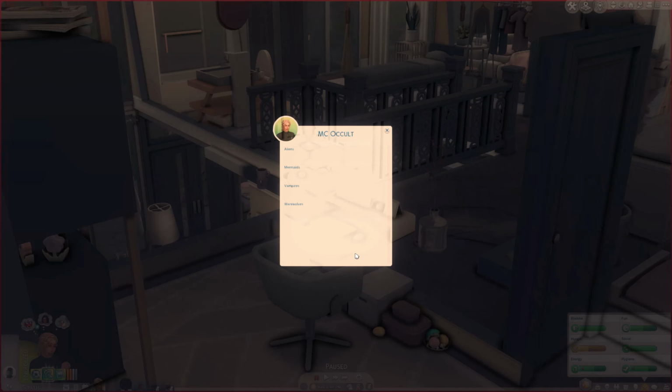Next, let's hop into MC Tuner. I did kind of go over this in one of my previous videos, just touched on it a little bit, and that's honestly all I'm really going to do again, because there's a lot of different things you can do through MC Tuner. It's really where you can change a bunch of behaviors and autonomy if you want.